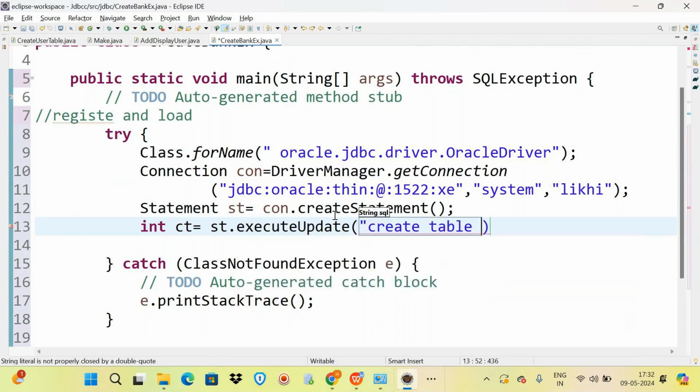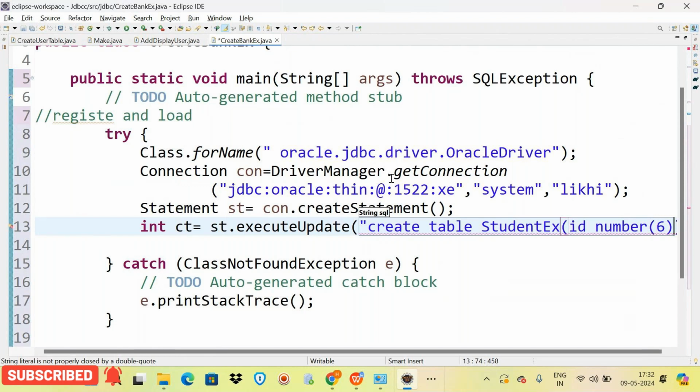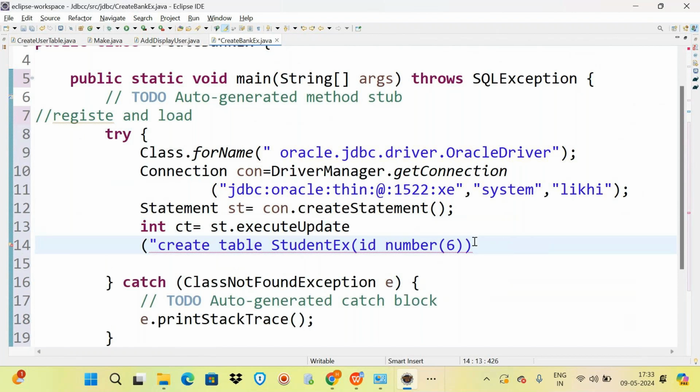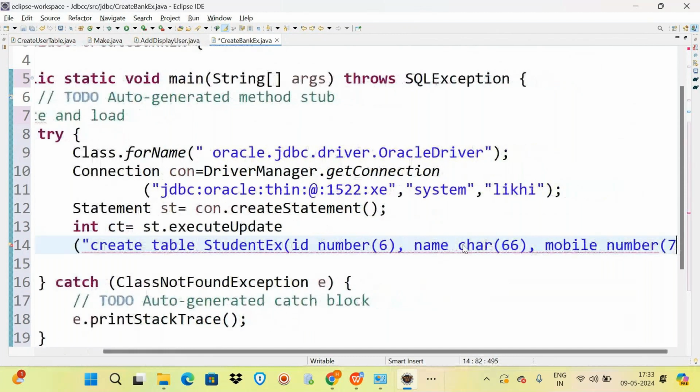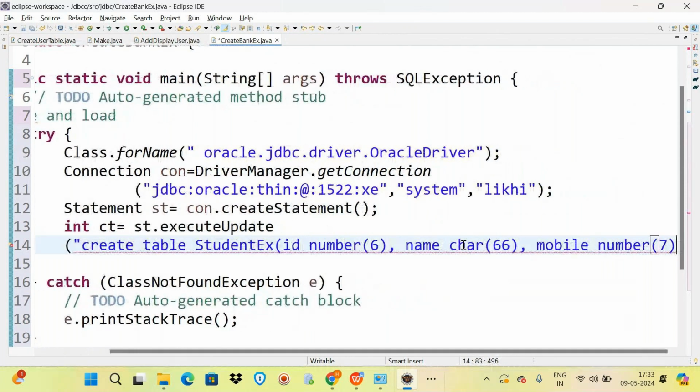I'll give the table name, suppose student, for example id number of 6 and name varchar of 6, and then we can create some mobile number of data type number and you can provide some size. Okay, we created the table.